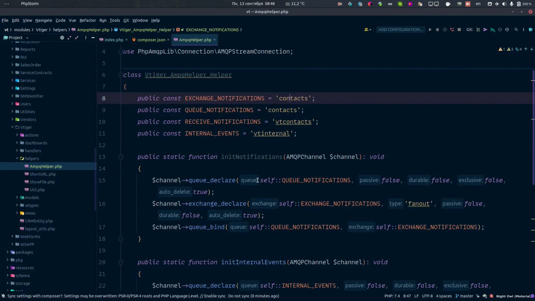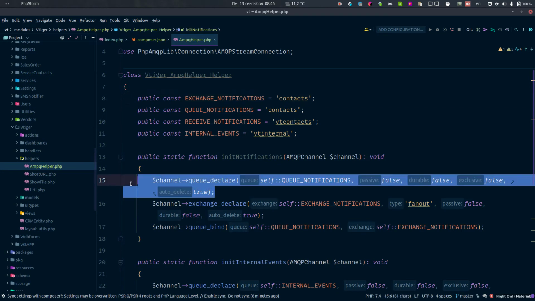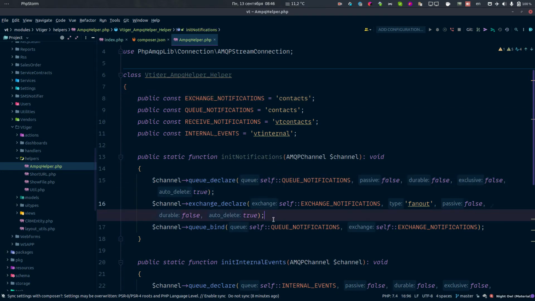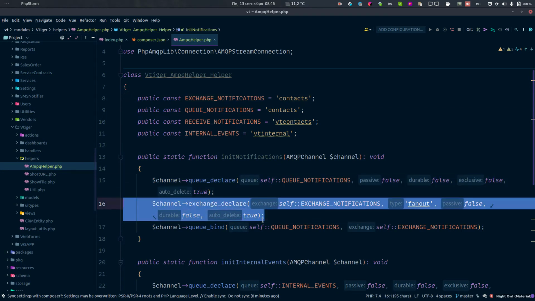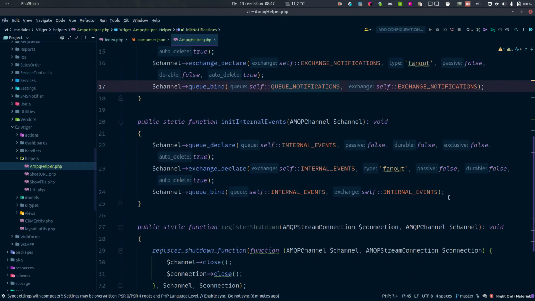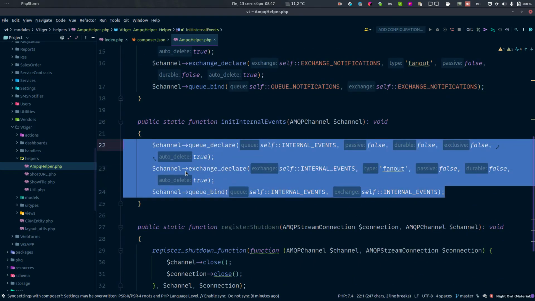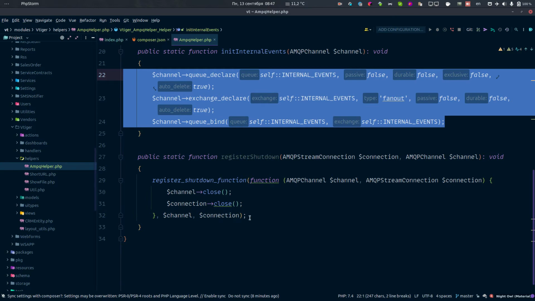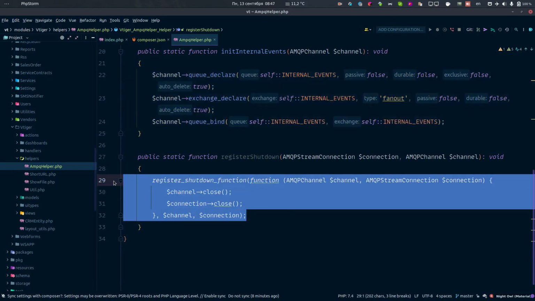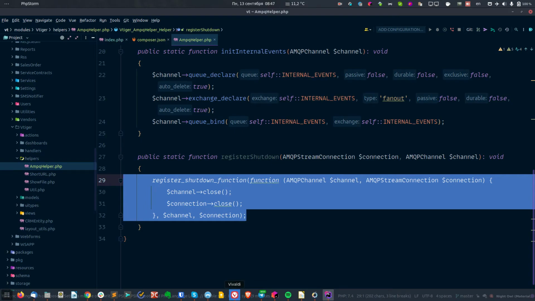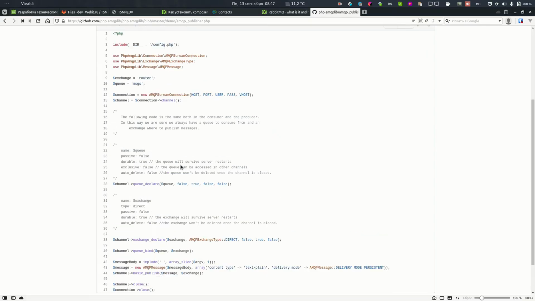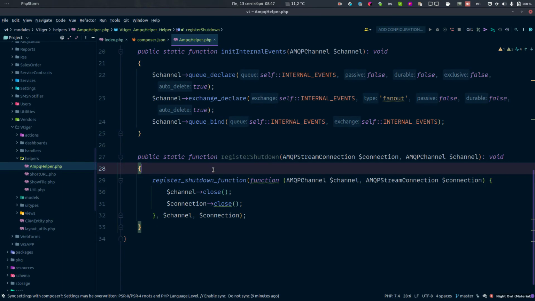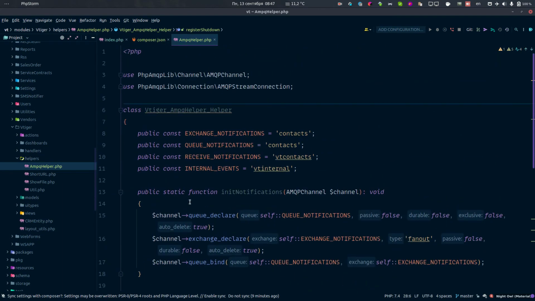So that's why we init our channel. We declare queues, we declare the exchange channel, and we bind our exchange channel to our queue. The same thing for the internal channel. And then we register the shutdown event. All these functions we will copy paste from the README, from our library, from our demo code, and just change the names of queues and exchanges.